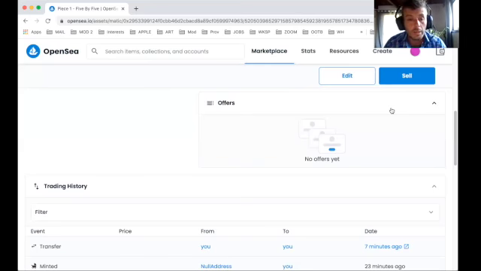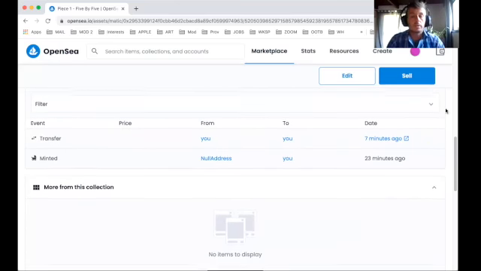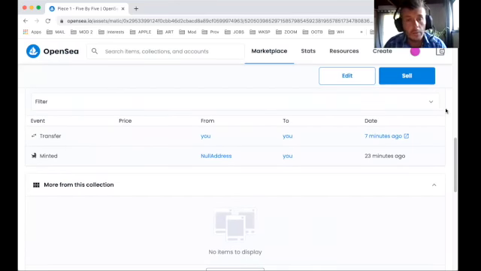And then the next thing, if we go just a little bit lower, is the trading history. This goes through the entire provenance of the object. So every transfer, from the time it was minted, meaning originated, to its final collector.